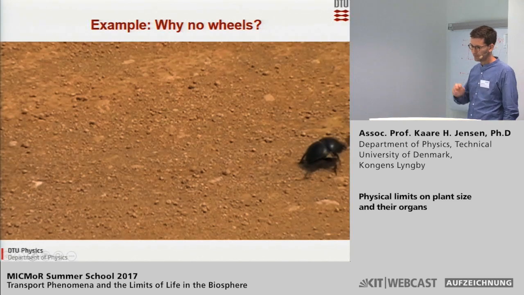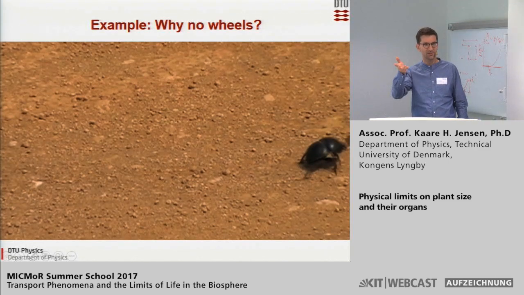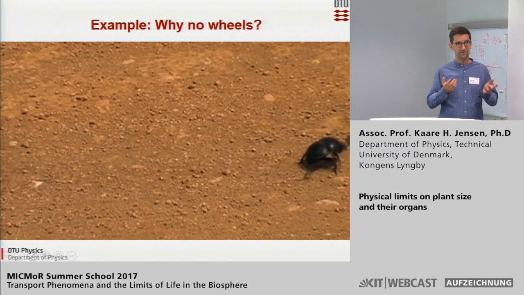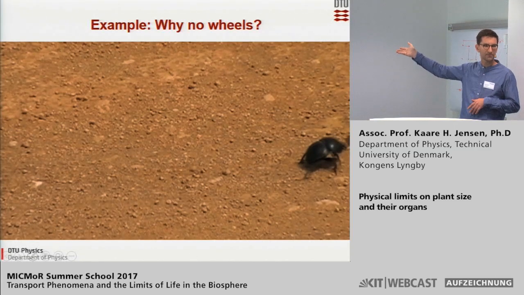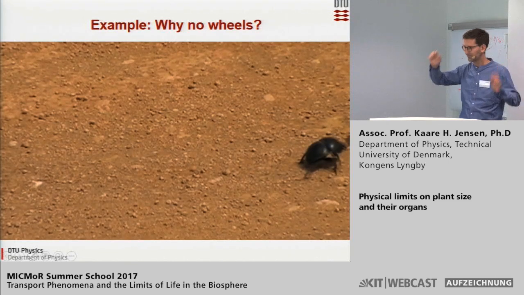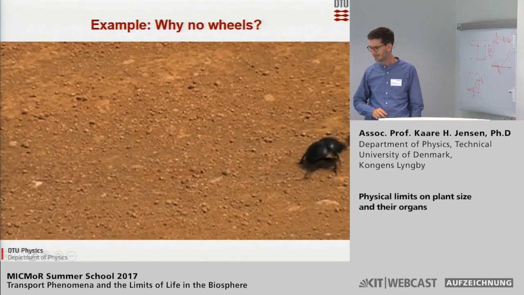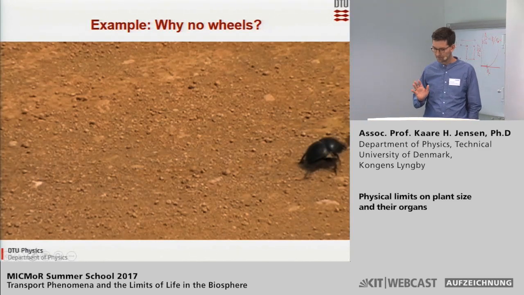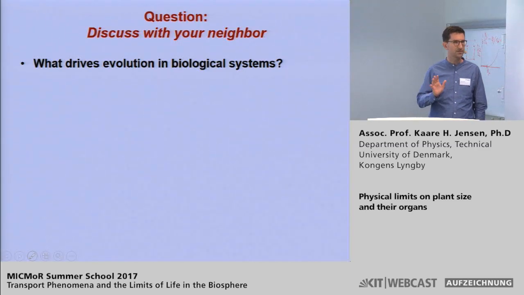And people have been interested in how they navigate. Does anyone know how they navigate? Any ideas? The sun? Good suggestion. What about at night? How would you navigate? Yes? Magnetic field, that's also a possibility. Some organisms use that, yes. In this particular case, it's the Milky Way. Researchers have shown. Anyway, many different strategies are possible, but we need to return to the question of what drives evolution.